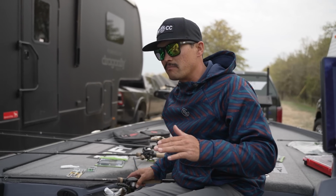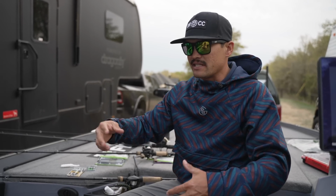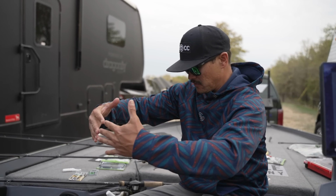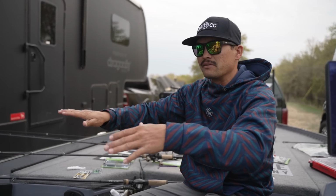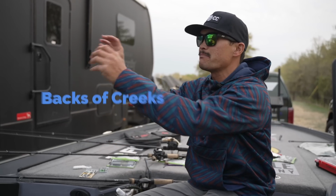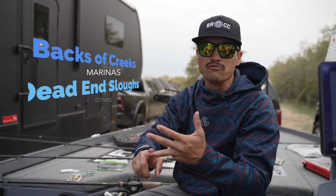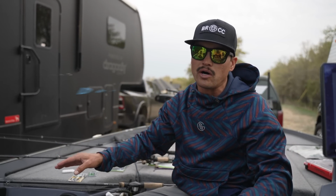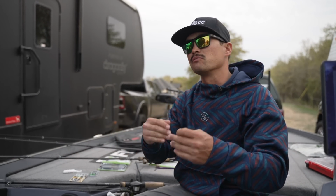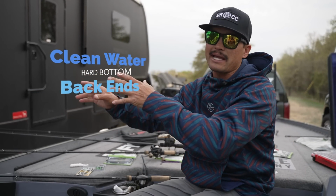When they actually get on beds, March, April, May, depending on what part of the country you live in, typically around a full moon, you can visually see them. They make those nice, beautiful beach ball size clearings in sand and rock, any hard bottom areas, typically in backs of creeks, marinas, dead end sloughs, and coves, away from current, away from cold water, and away from dirty water. So we want to look for cleaner water, hard bottom, super back ends of things.